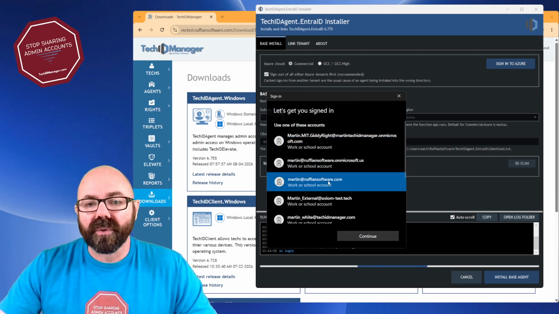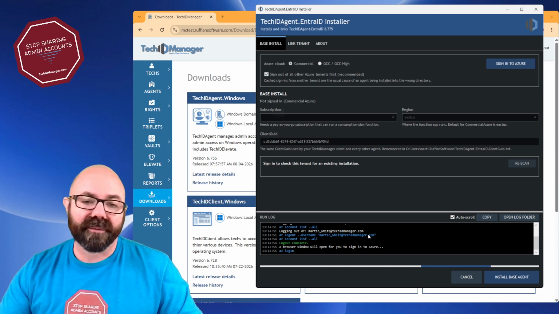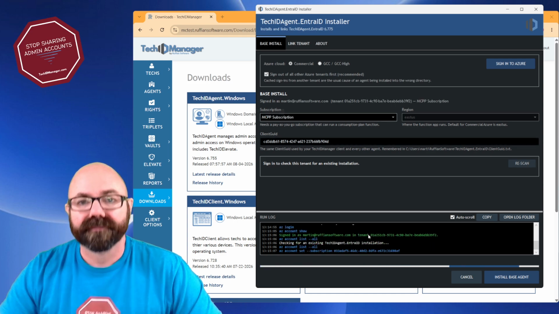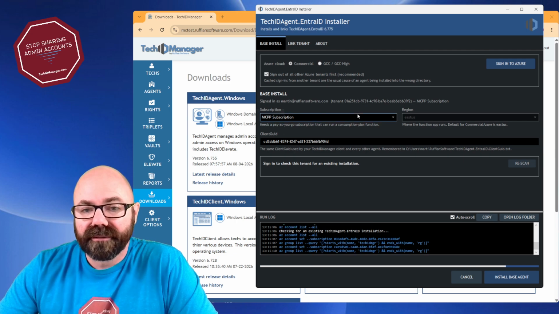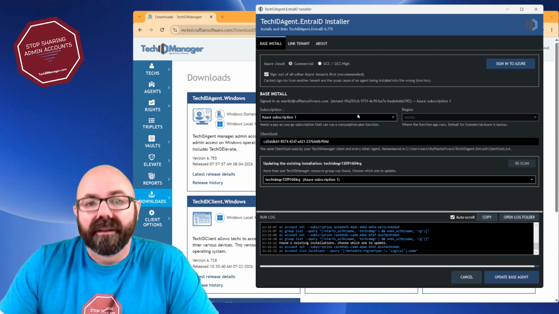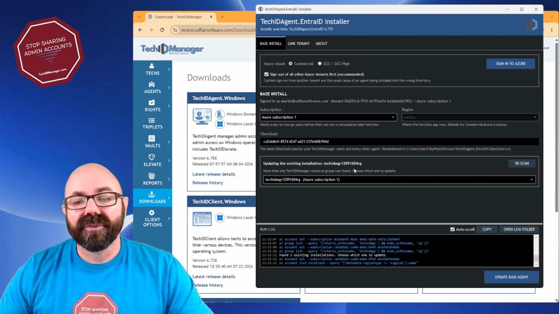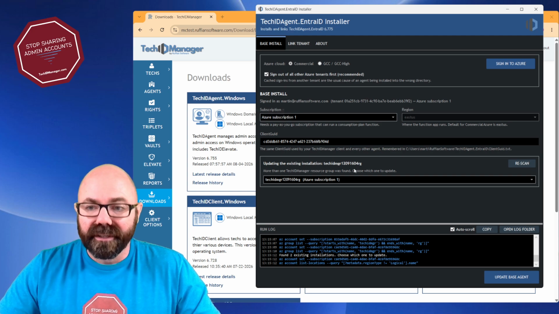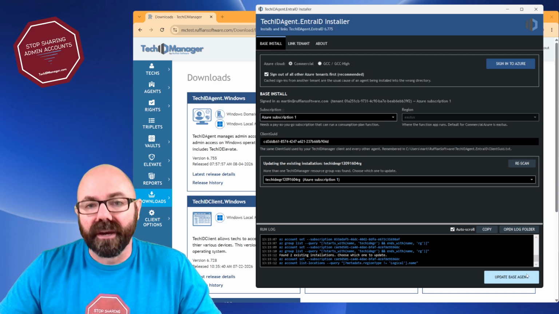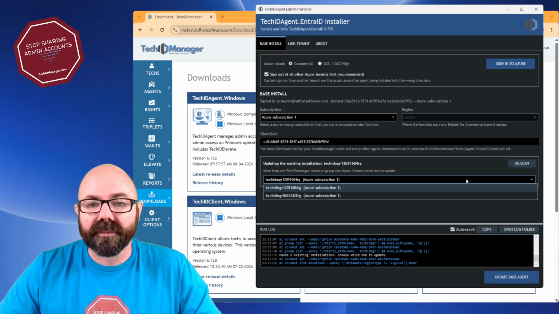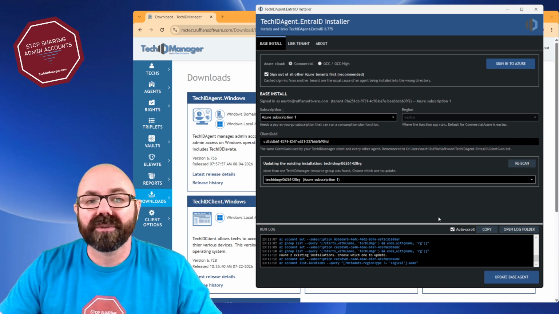You then choose what tenant you want to log into, go through the login process, whether that is MFA, password, whatever. And it will show you whether you have a base subscription, whether it needs to be updated, what subscription it's tied to, what region it's in, all those kinds of things. If you don't have a base install, it will suggest that you install one. If you have one that's found, you can say update it. If there are multiple subscriptions, you can choose multiple installs. You can choose which one to update.